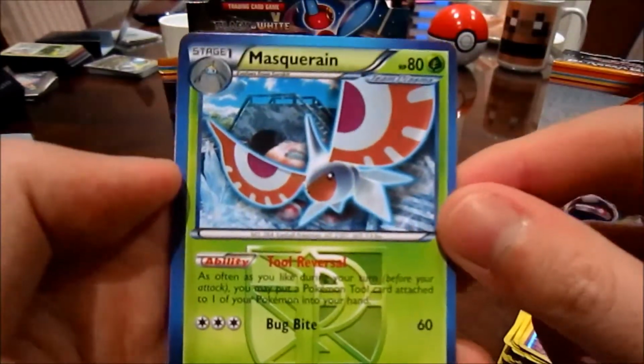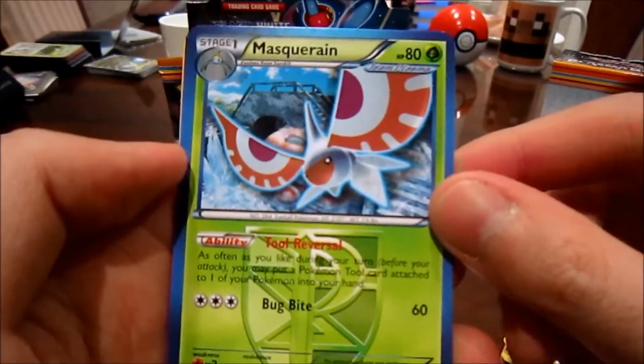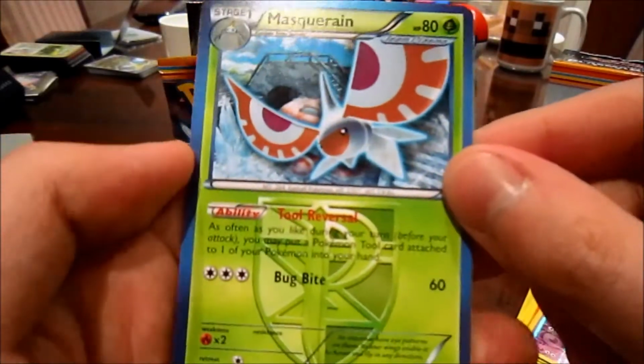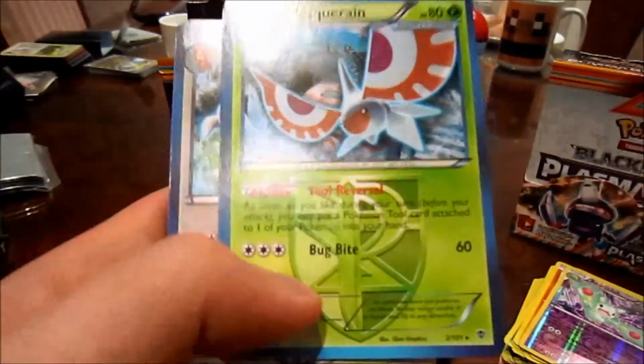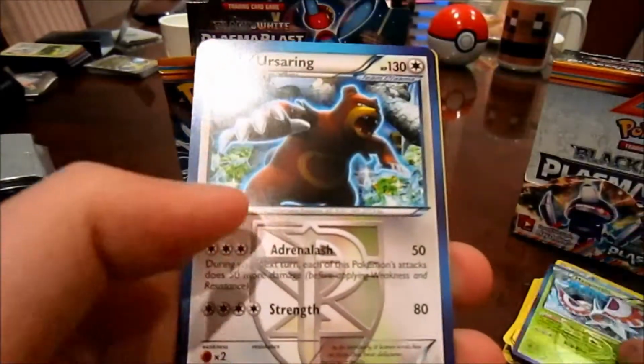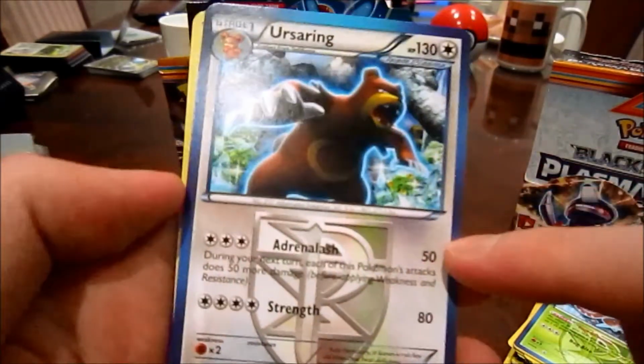What is this? Masquerain. Tool Reversal: as often as you like, you may put a Pokemon Tool attached to one of your Pokemon into your hand. Mm. Not that useful. I'd rather just use Tool Scrapper myself. Yeah. Right? Ursaring, this is actually good in draft, I think.